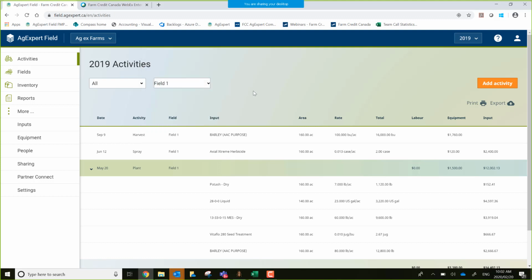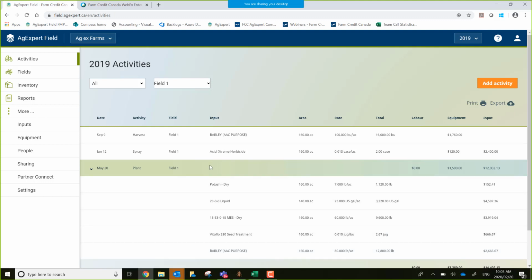Right now, for an example, we're looking at all our activities for field 1. What we're seeing here with this green bar initially kind of threw me off. But it's there if one activity has more than one operation to that activity. For an example, we have this planting activity, and on the planting activity I did 3 different types of fertilizer, and I did a seed treatment, and then my planting activity too.